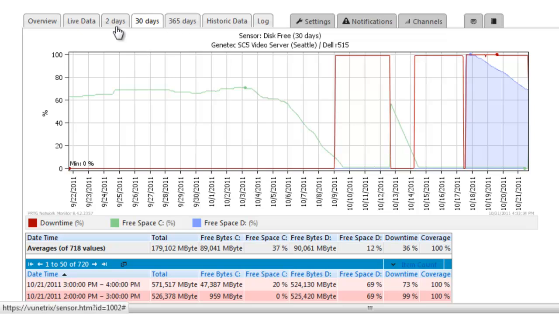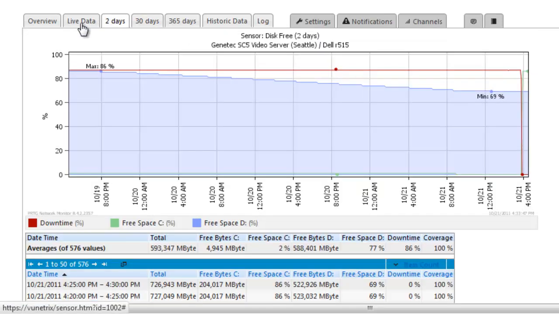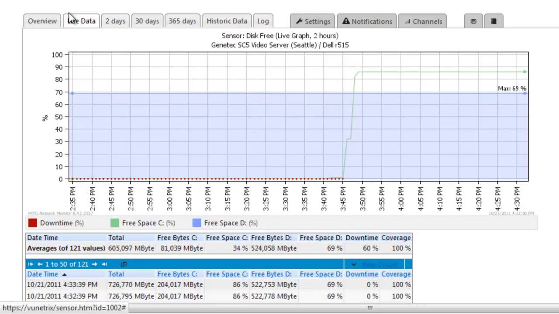If I click on 30 days here, you're going to be able to see I had a big trend on the 3rd where there's a huge drop for a few days. That's because we added a bunch of cameras to the system. So it allows you to see those types of things in real time and report on them, so you can audit your entire system over a year. And as an integrator, you can add some value to your end users and say, hey, we need to add storage, and you can base that decision on real data.